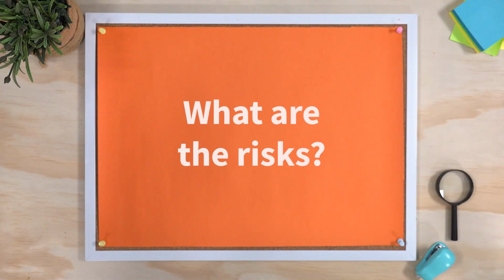Are there any risks? Buy now, pay later services like Afterpay are less risky than credit cards. Late fees are capped, and if you don't make your repayments, you can kiss your credit goodbye. Credit cards, on the other hand, can cost you big time if you fall behind on your payments. Not only do they charge a late fee, they also continue to compound interest on top of it. Of course, you'll only fork out for these costs if you're not using your card properly, so make sure to pay it back on time.